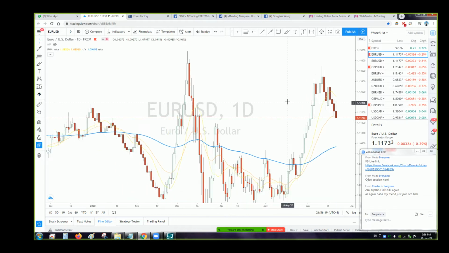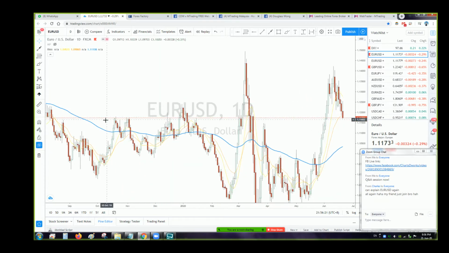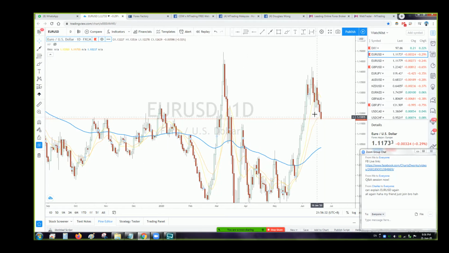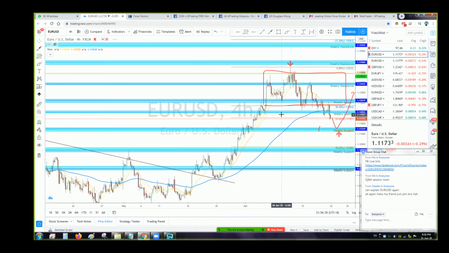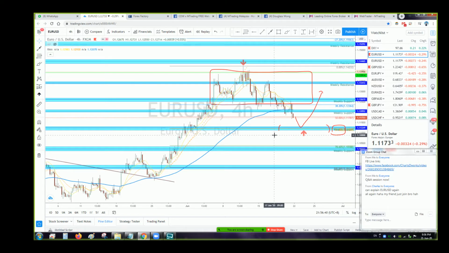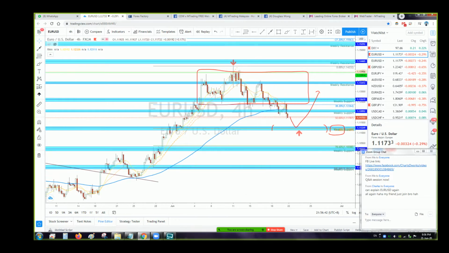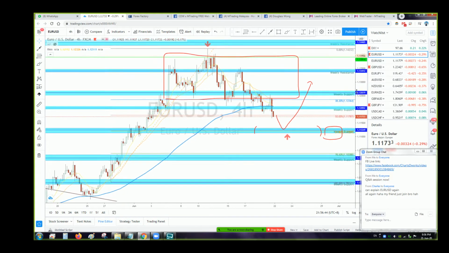So if you zoom out the chart, you see the current price zone is actually the previous resistance. See, resistance. We currently may flip it as support. Okay, that's the thing. And then H4. I usually use H4 to analyze my entry point, because H4 is the best time frame for me.